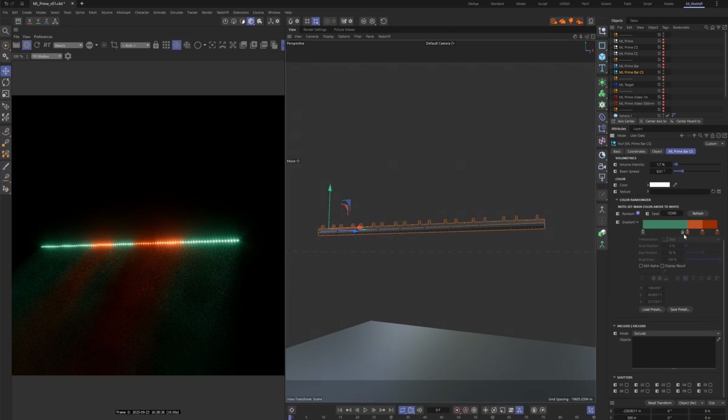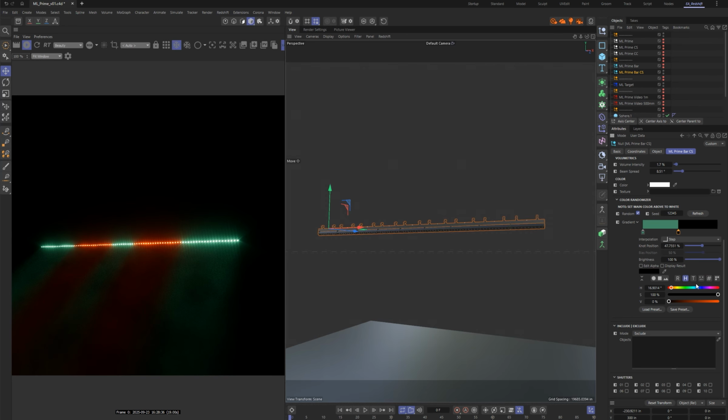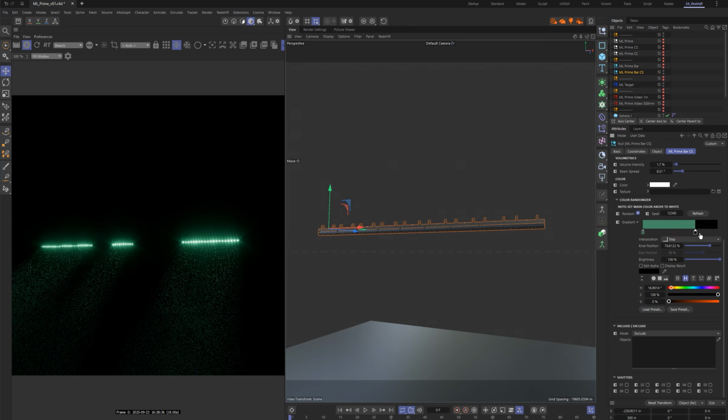One thing worth noting here is if I change one of these colors to black, then let's refresh, that basically has the effect of turning off those lamps.